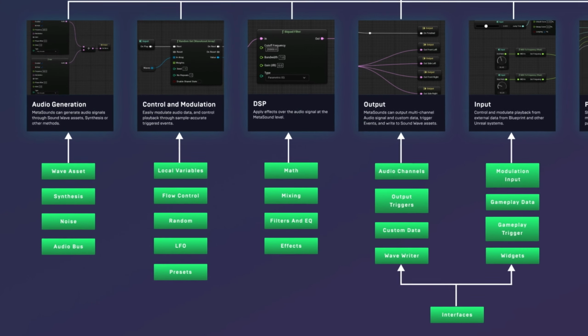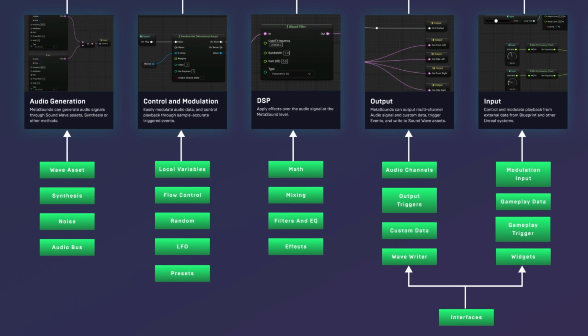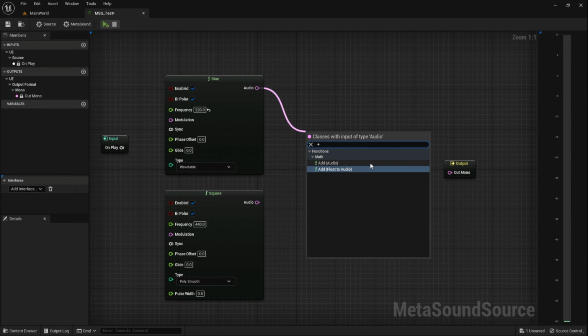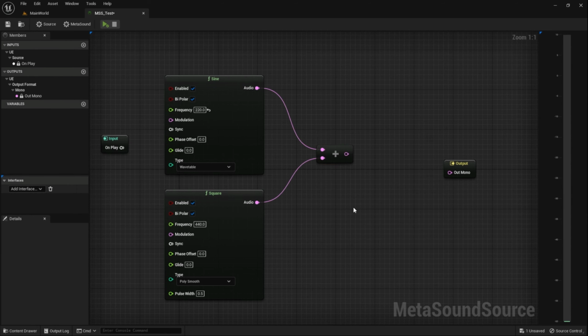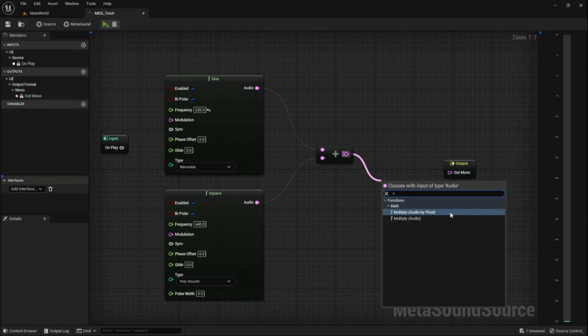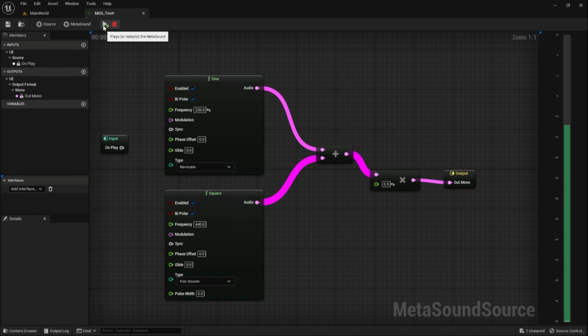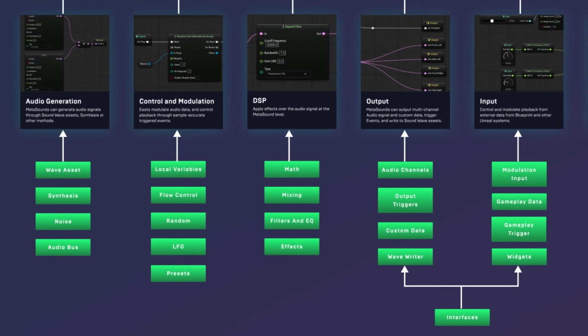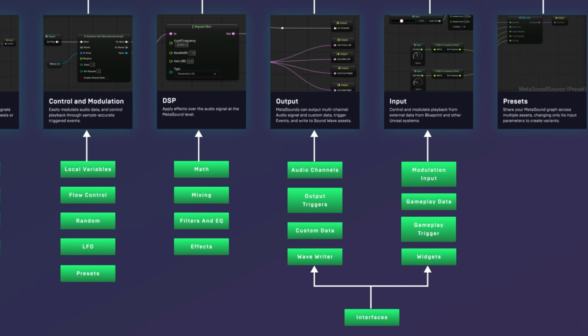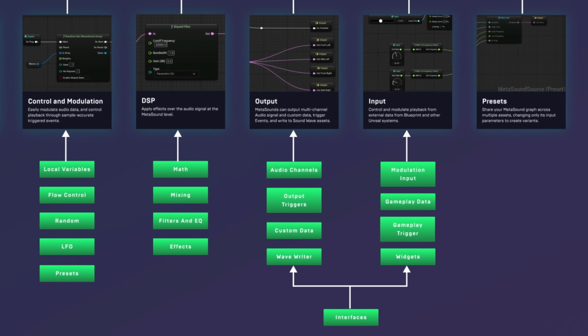Most digital signal processing in Metasounds can be done through simple math operations, such as adding audio values into a single output or multiplying them by a float to amplify or attenuate them. Metasound provides a lot of convenience nodes to handle more complex math for you, such as filtering techniques and multi-channel mixing.